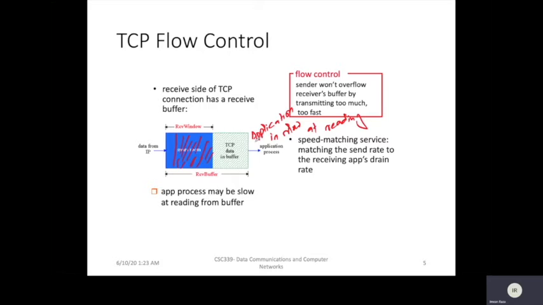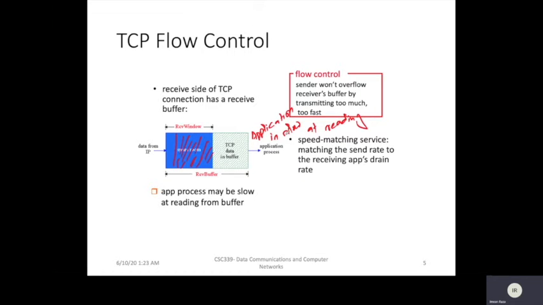TCP can guarantee this by using this flow control mechanism, and by having the sender maintain a variable called the receive window. This receive window indicates the spare room in the buffer, the space that is available in the buffer.